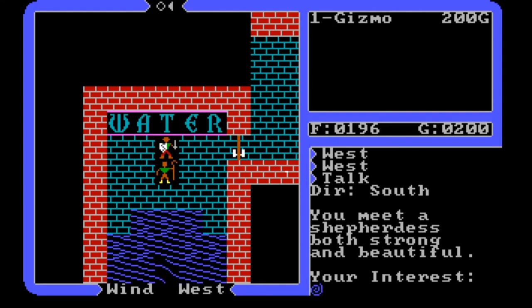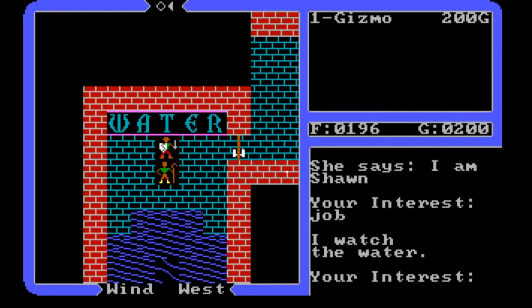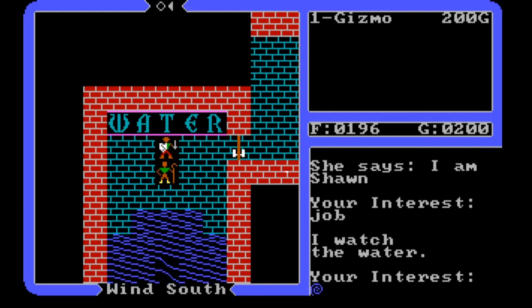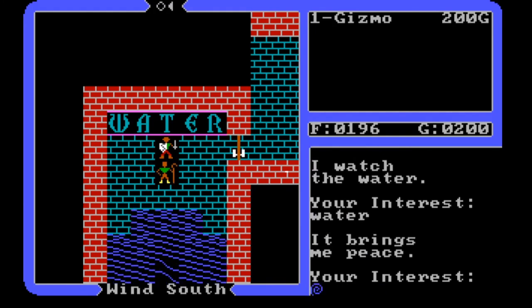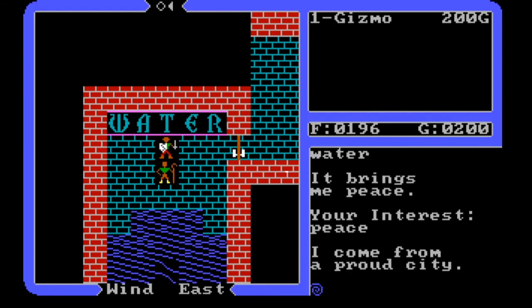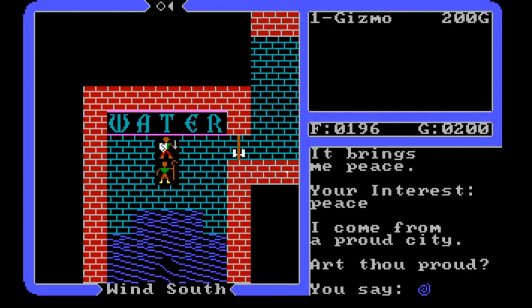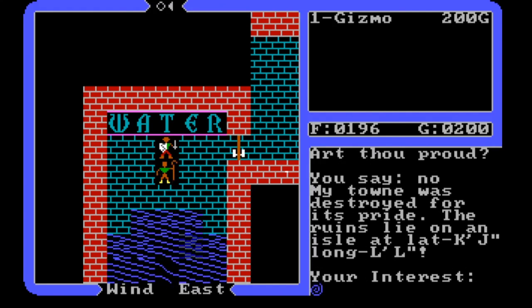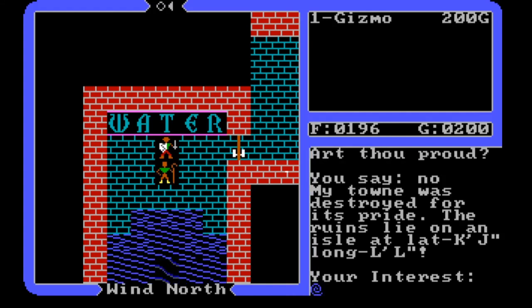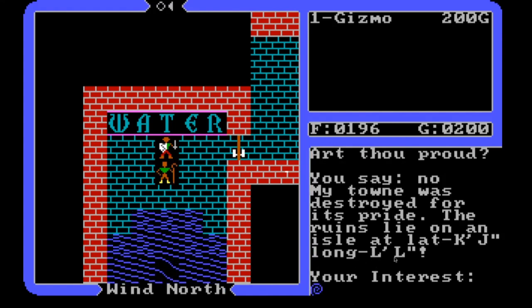You meet a shepherdess, both strong and beautiful. Well, strong and beautiful shepherdess, tell me your name. I am Sean. What's your job? I watch the water. It brings me peace. I come from a proud city. Art thou proud? I don't think so. My town was destroyed for its pride. Ruins lie on an isle at latitude K, J, and longitude L and L.